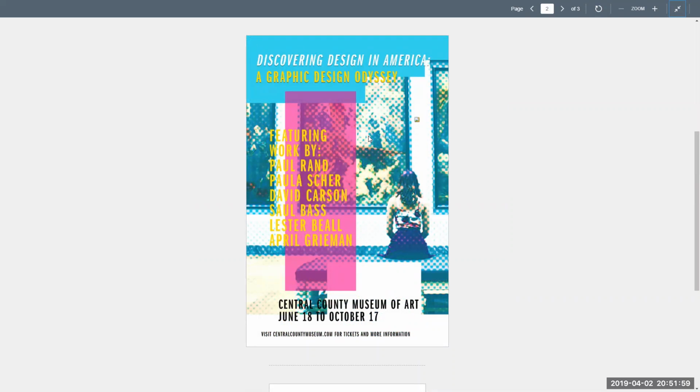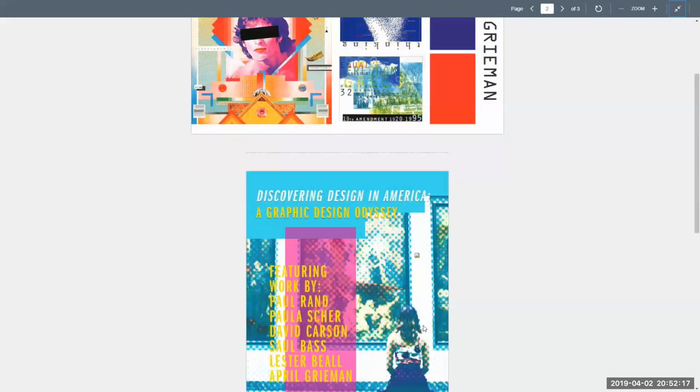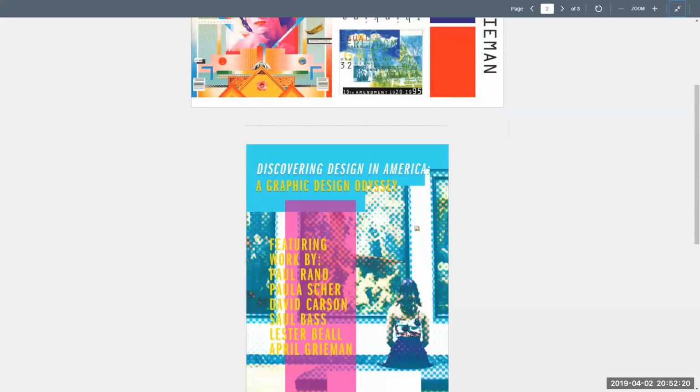And then this was their first draft, but I don't know that on the benchmark for week 4, I don't think it changed at all. So this was probably their final draft. And you can see they kind of have these pixelated or dotted kind of background effect on the image in the background, with this young girl sitting in a museum. So obviously it's a design exhibit, so this particular person decided to go with a museum theme.